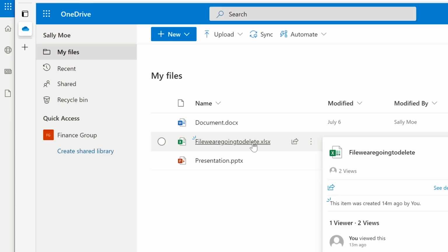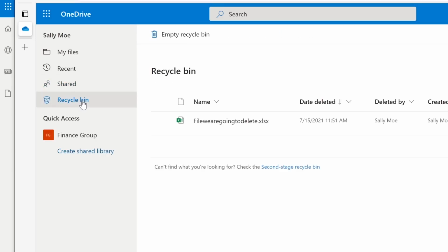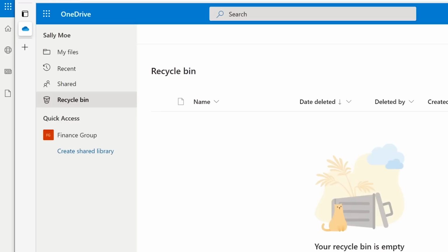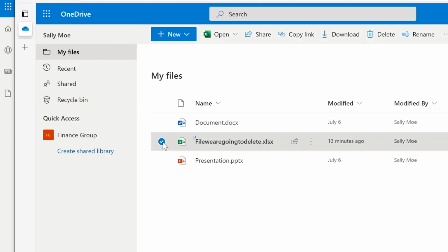Very easy to follow, right? So let's see if there's anything now in recycle bin. There it is. There's still a copy of it that didn't refresh. And that's when we hit F5 and it kind of restored it back up. And that's fine. Now let's go ahead and delete it again. But we're going to delete it even further. We're going to permanently delete it, quote unquote, permanently delete it from her recycle bin. But that's not what's going on. So we're going to delete it again.